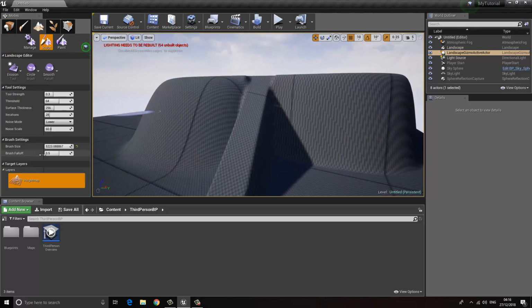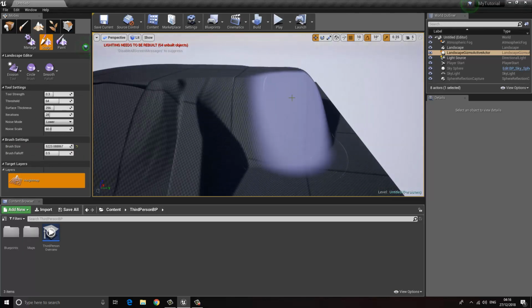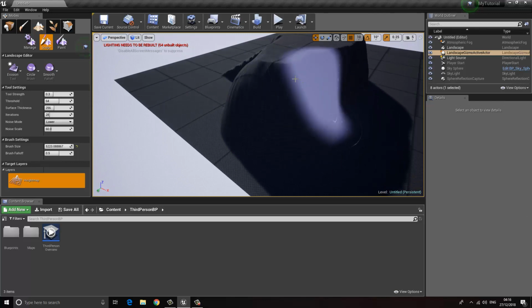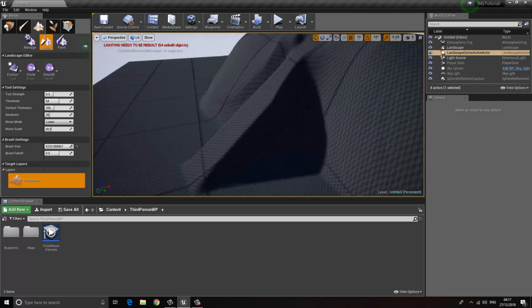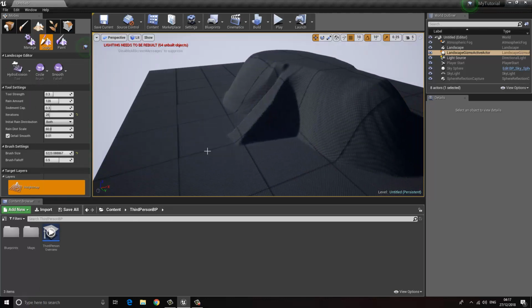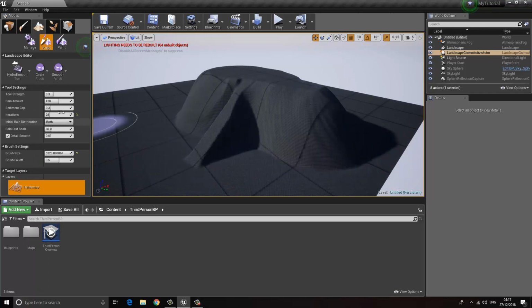Now below that we have the erosion, and this is going to simulate the effects of erosion on maybe the side of a mountain or the side of a cliff. It's pretty straightforward. The next option is also an erosion option. However, the difference is that the hydraulic erosion deals with the erosion that happens once water moves over the surface. Okay, and this option has a bunch more options over here. So if you want to play around with some of those tool settings, I would encourage you to do so to get a different effect. I'm going to reset these all back to default, and we can get something that looks like this.